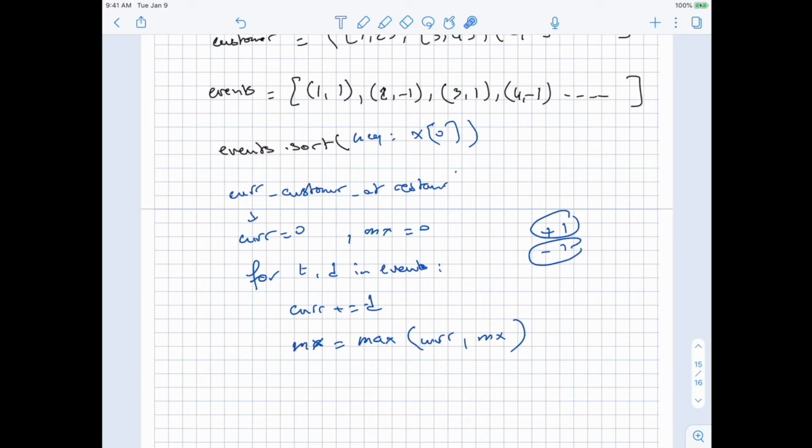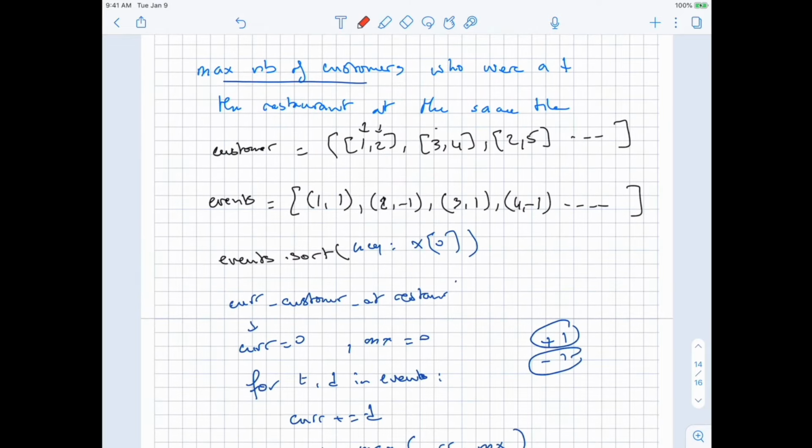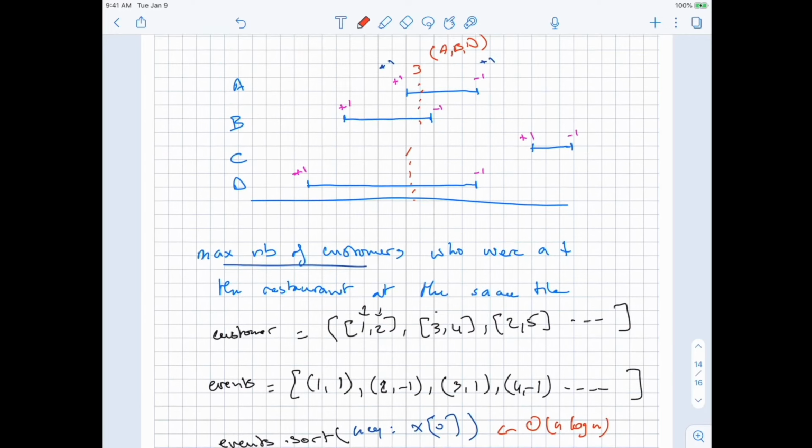In terms of time complexity for this algorithm, the most expensive operation we do is this sort here. We do one loop, which is O(n), but we also do this sort, and this sort is O(n) log(n), n being the number of customers, like the number of arrivals plus the number of endings.